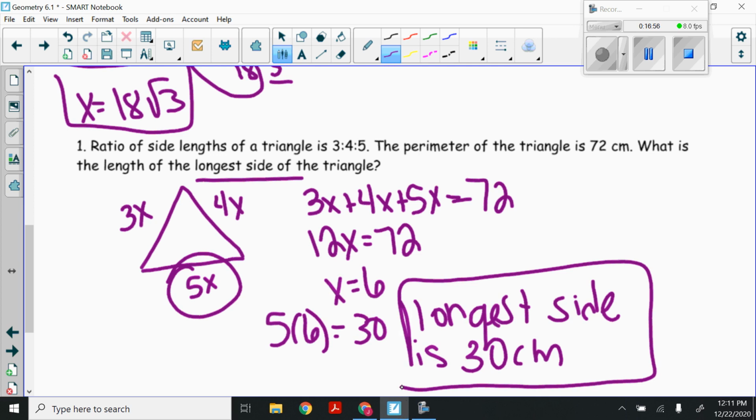All right, so that is lesson 6.1. The vocabulary for chapter 6 has been posted in the chapter 6 module on Canvas. Your homework tonight is the 6.1 worksheet, doing everything that we just did here. Just make sure that you simplify all of your ratios and that you have the two numbers at least, right? If you end up with a 1, you have to write the 1 in your ratio. You cannot just leave it as 2. You would have to write it as 2 over 1, etc. All right, that's 6.1.